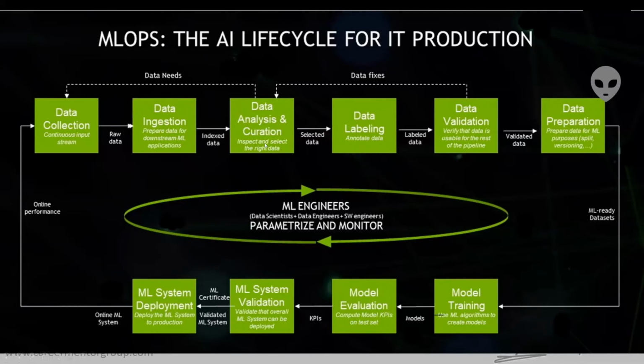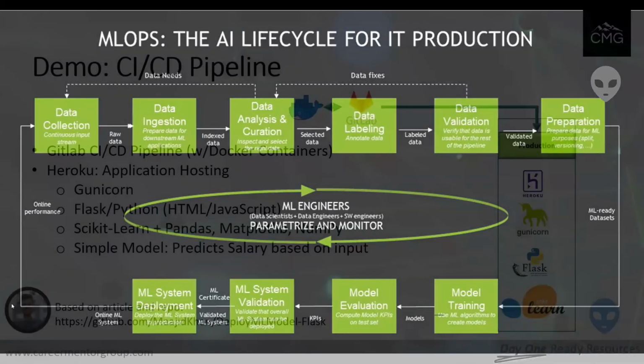So collecting your data, ingesting it, analyzing it, labeling it. And labeling is basically saying maybe this movie review is a negative review, or this restaurant review is a positive review. You're labeling it as positive or negative. Then you're going to go through and validate that the data is intact, prep it, and then send it to your model for training. And I'm going to demonstrate some of this on a very simplistic kind of hello world style machine learning model. We'll go through and evaluate that model for accuracy. Then we'll validate that and then deploy that. So that will be demonstrated by Zach. But before he does that, I'll review some of the components that we're showing.